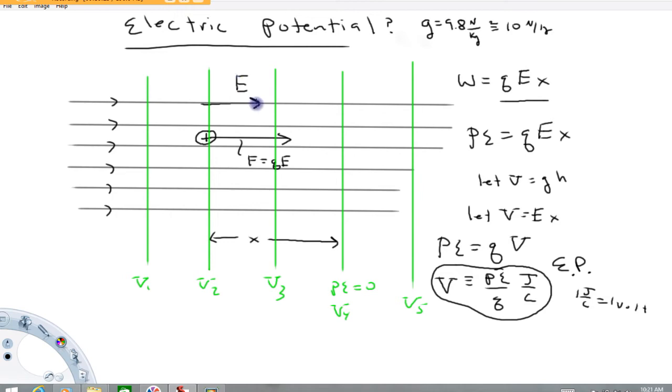Very important fact of life, you drop in potential anytime you go with the field. If you go with it, you drop in potential. You go against it, you increase in potential. If you go at a right angle to the field, no change in potential. You can look at this equation here and kind of guess how potential differences are calculated, but again, I'll save the details of that for another video.